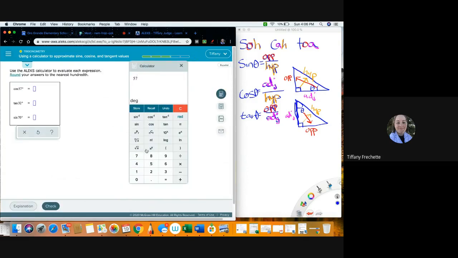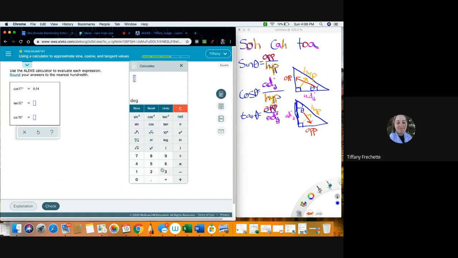57. Oops, gotta hit cosine first. Oh, this also depends on which calculator you're using. If you're using a calculator on your phone, instead of this calculator, you may have to put in 57 and then hit cosine. So I know that's how it is on my phone. And I know that's how it is on the calculator on my computer here. So it depends on the calculator you're using. This one you have to hit cosine first. Sometimes you have to type the number in and then hit cosine. So you have to know your calculator on that one. So we get 0.54. Again, we're just rounding here, so this is 4 or smaller.